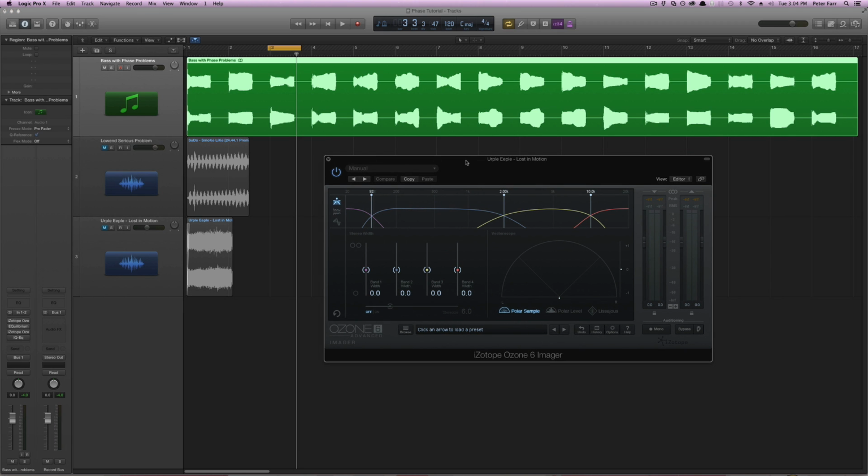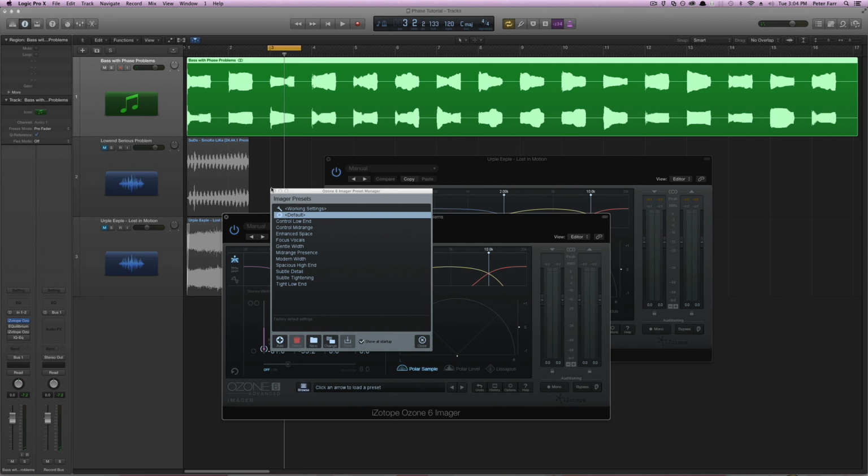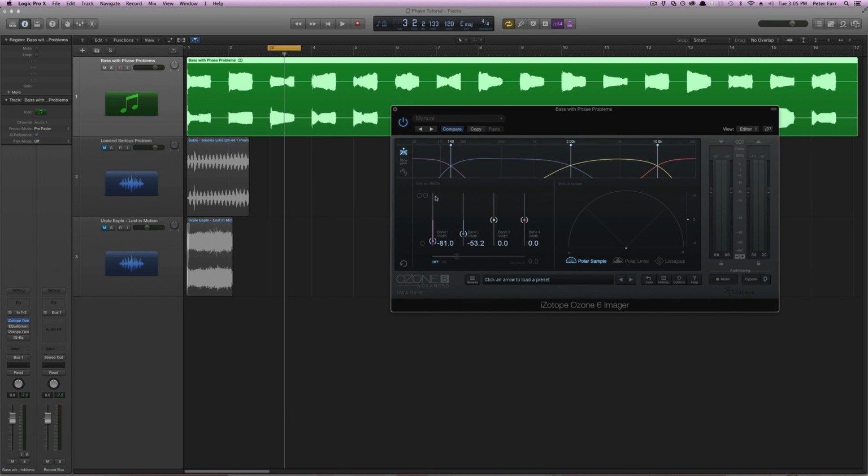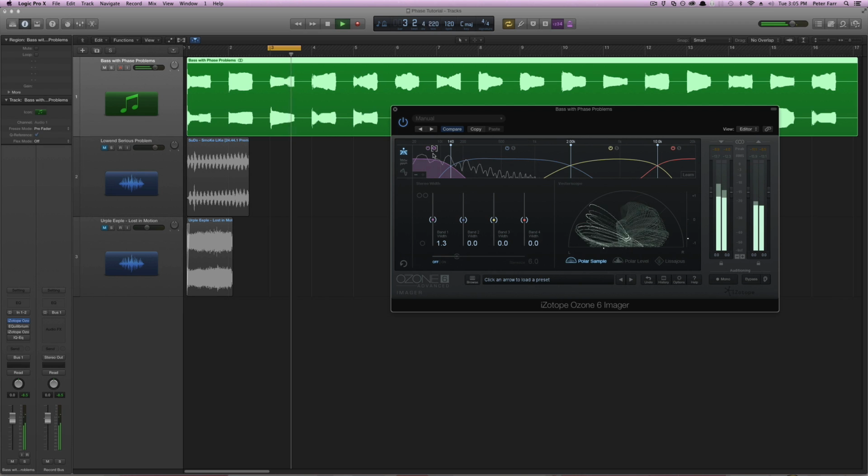So if we go ahead and listen here. Let's turn this on. I was looking at the wrong one. So if we look at this here, actually, I'm going to just show you what I did. Let's start over here. If we solo the low end band, we can see on this one in particular, it dips all the way down to somewhere around -1.